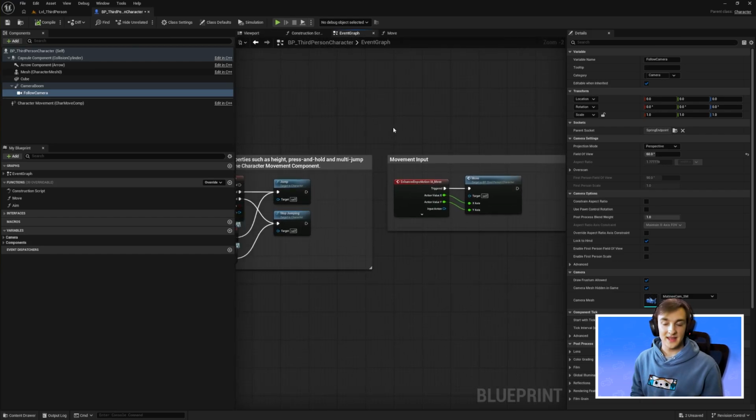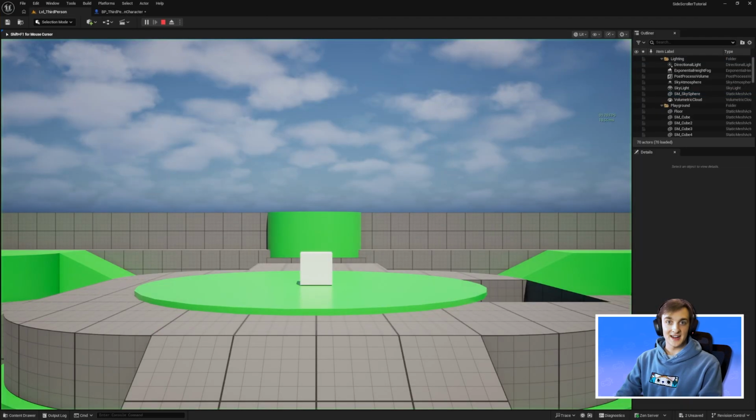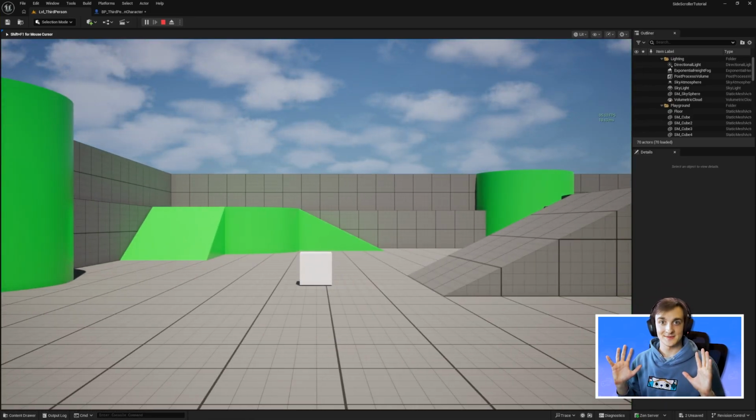If you're still feeling confused about some of the stuff we did in the blueprint, don't worry. I was deliberately being a little bit brief in this one because I don't want to overload you with every single thing about blueprinting in Unreal. That's going to come later when we start to add things like moving platforms, obstacles, UI, things like that. Right now, you should not feel super competent in your blueprinting skills. We literally just disconnected some stuff and that's it.